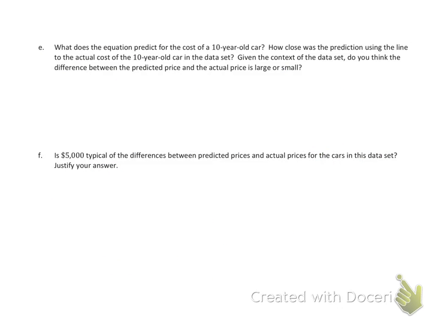Okay, so part E asks us this. It says, what does the equation predict for the cost of a 10-year-old car? How close was the prediction using the line to the actual cost of the 10-year-old car in the data set? Given the context of the data set, do you think the difference between the predicted price and actual price is large or small? Okay, so let's use our equation. Our equation was y is equal to negative 1,000 times x plus 19,000.